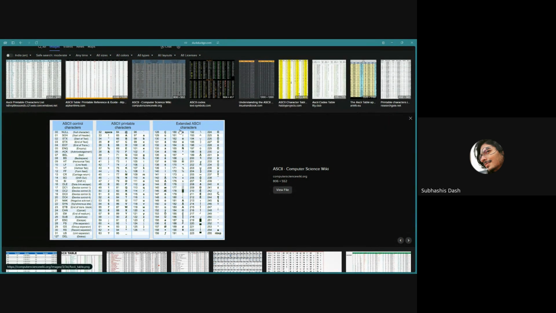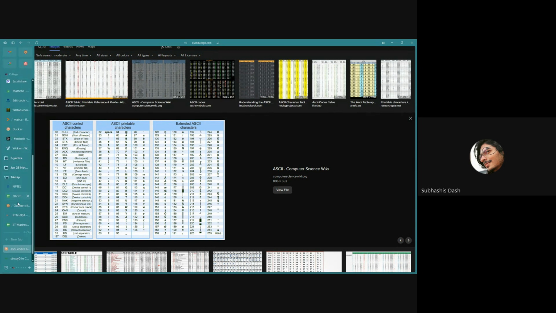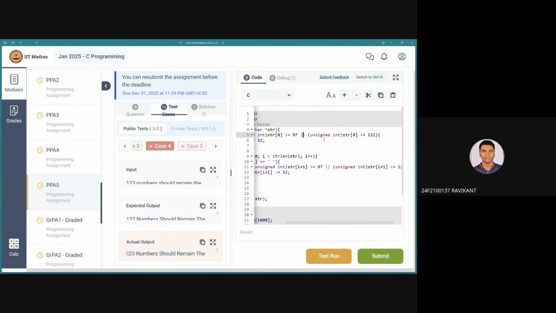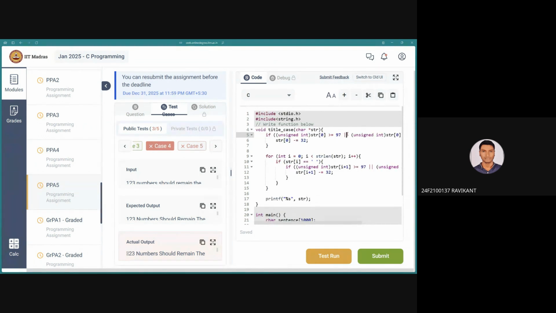Okay, so since we have run out of time, we'll just finish after this one, this last question. Okay, no, this is supposed to be and. My bad. So that's why it was taking the numbers and subtracting 32 from them.